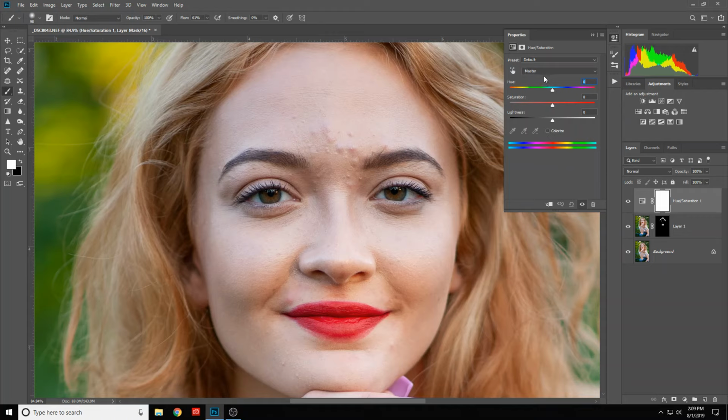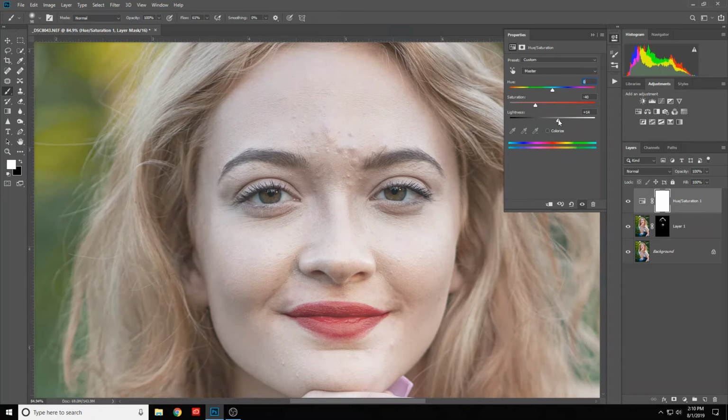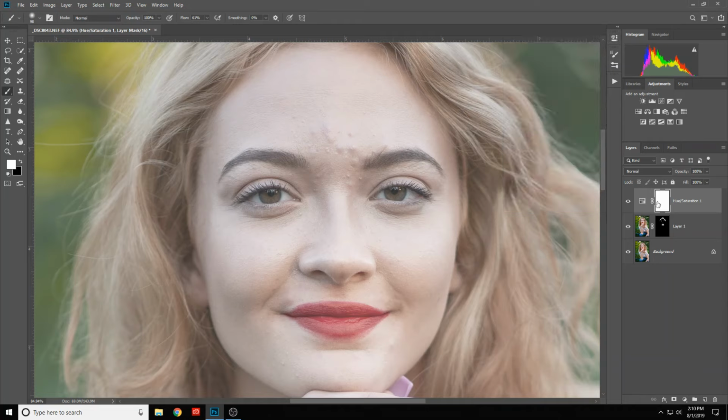First thing I do is leave it on master, and I'm going to grab this saturation and pull it down about halfway between middle and the end, like right in here, around -40. And then I'm going to turn the brightness up some, and that just kind of helps smooth those eyes out. So we'll turn that brightness up and just click this up here to close that.